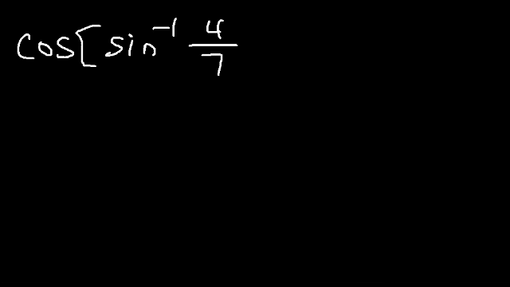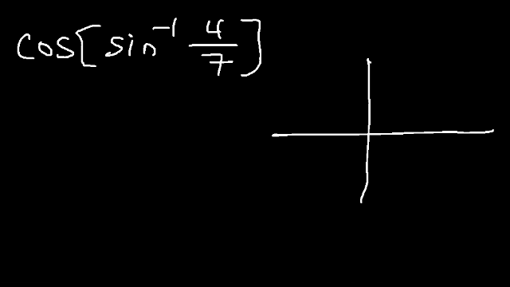Now try this one. Cosine inverse sine 4 over 7. So because it's positive, inverse sine exists in quadrant 1. So opposite to theta is 4, the hypotenuse is 7. So what's the missing side? So this is not a special triangle, so we have to use the Pythagorean theorem. Because we're looking for one of the legs of the triangle, which is less than 7, we need to find the difference of squares and then take the square root.